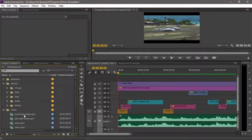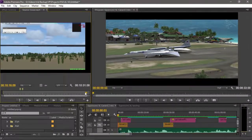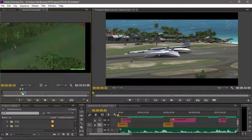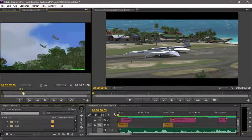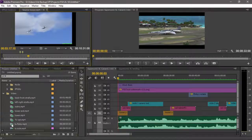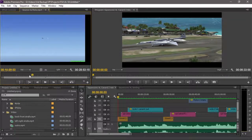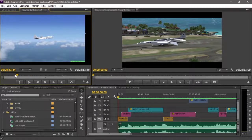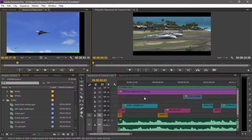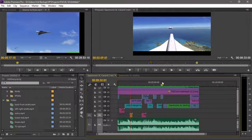While I was cutting up the subclips, I was cutting up the videos. Let's see, for an example. Oh yeah, this happens, so I have to rescale. I very often have to rescale my videos. Yeah, so I basically look for shots where you have two aircraft together. So let's see, TU flyby. Okay, so basically any shot where you see the two aircraft flying in formation. Okay, not that one, but you get the point. And that's how I cut up the videos. Right, nothing special.